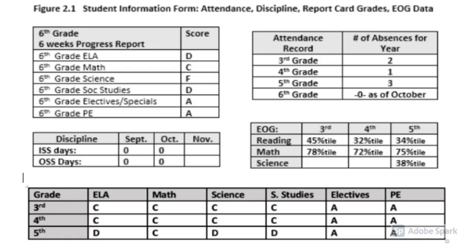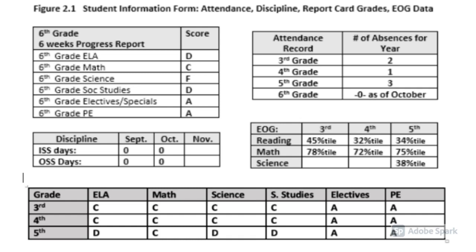Let's take a look at what the multiple gating early warning system would look like for an actual student. We are going to look at Katie, a student you will be discussing in more detail later in this course. For now, we will do the historical review to see if there are any indicators showing a need for further assessment. Katie is a 6th grade student who has a history of relocating to various parts of the state due to family circumstances. Her teachers indicate she is demonstrating signs of significant academic struggle.